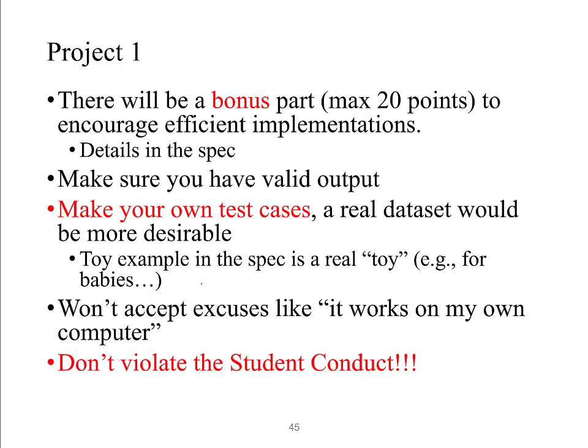Also, make sure you have a valid output. It happens a lot. Students put in a lot of effort, and finally they get a 0 mark or lose many of their points just because they did not output correctly. So for this project, the output should be an RDD, which contains a sequence of candidate IDs. The output format should be easy enough for you to do. But again, make sure you have a valid output.